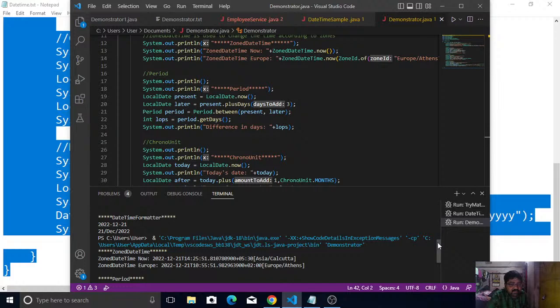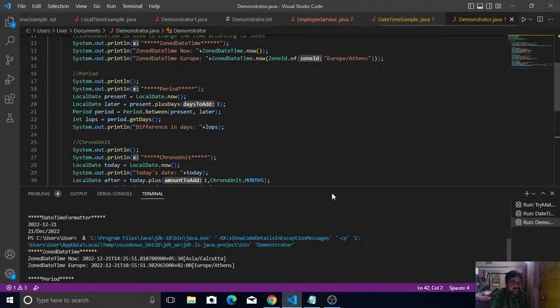The time is 10 o'clock, 55 minutes, 51 seconds, and 98 milliseconds, plus 2, in Europe Athens.